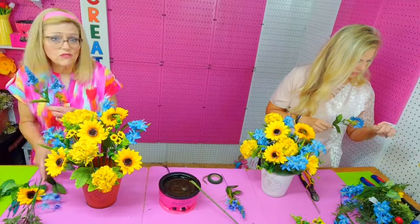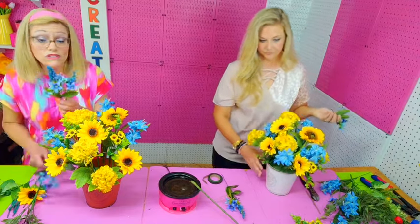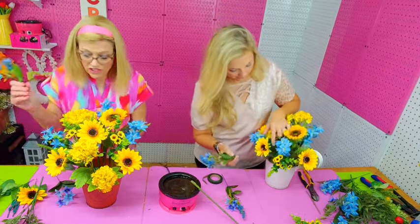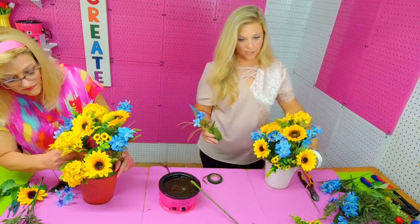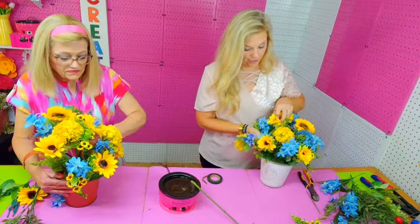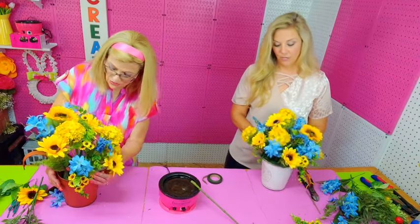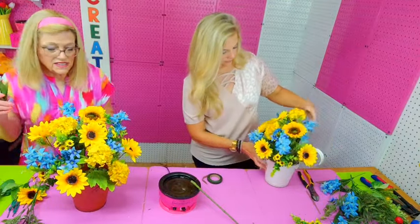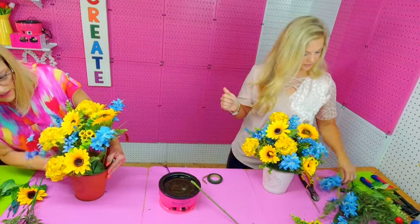I want to add these blue ones — let's add these first because they're cute! I think this was from Joann's too. We actually only had one bush because when we ordered, they accidentally sent it — I didn't order this bush but I'm glad they sent it! You can really do this in whatever color combination you like. I really like yellow with purple — sunflowers with lavender would be beautiful!